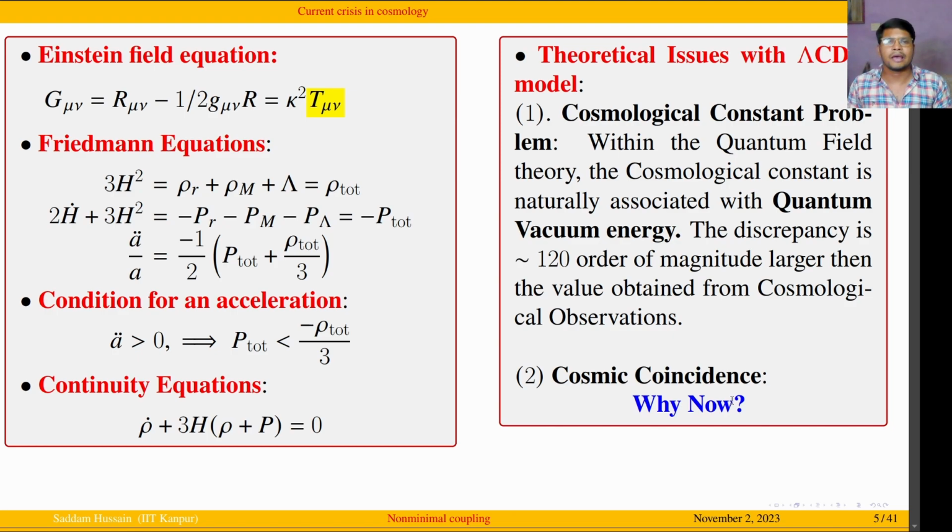And secondly, why do we have this acceleration now? Why has it not accelerated before? When intelligent life has hit, then this acceleration has started. So why was there no acceleration before? That is called the cosmic coincidence. This dark energy density is actually equal to the matter density, but why has it occurred now? There are a lot of different ways to answer it, but there is no satisfactory explanation. Although I have to stress that a number of observations have been satisfied by the lambda CDM model. So that's why whatever people are studying, they are studying with the lambda CDM model.